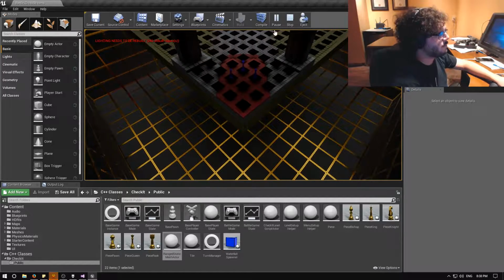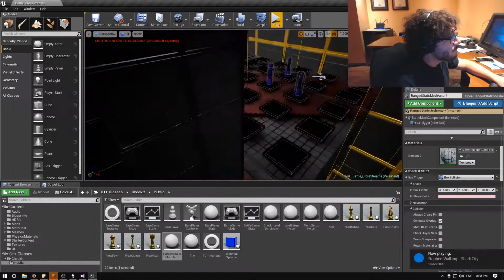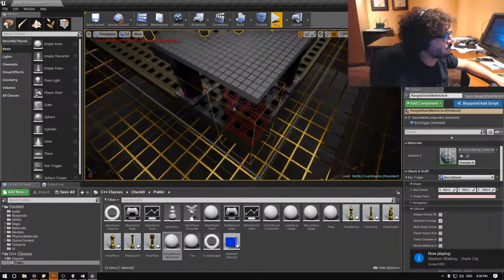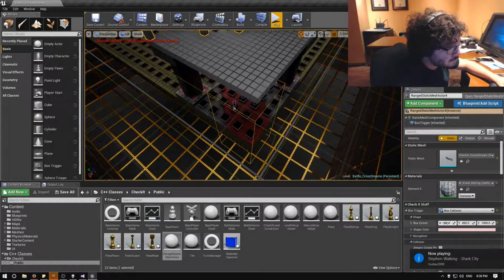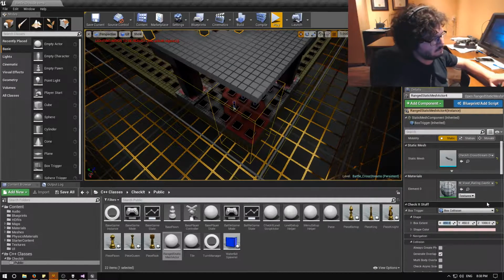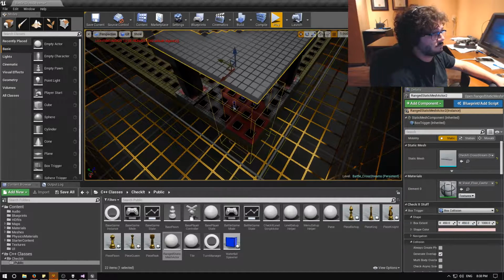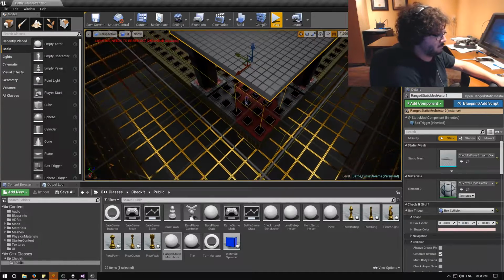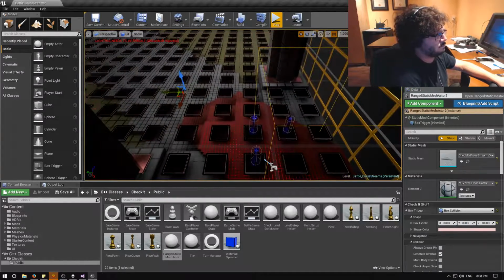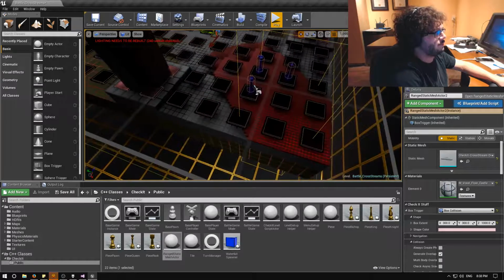I can actually do with a little bit less than that too. I can move.